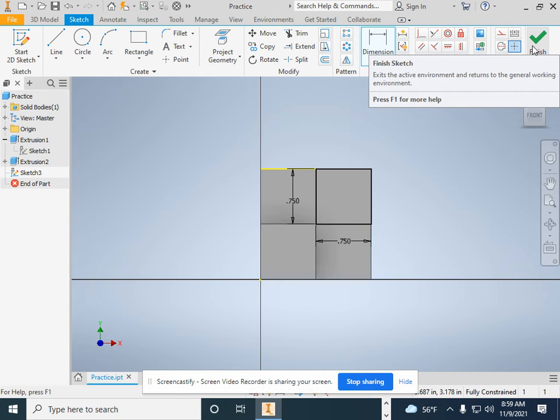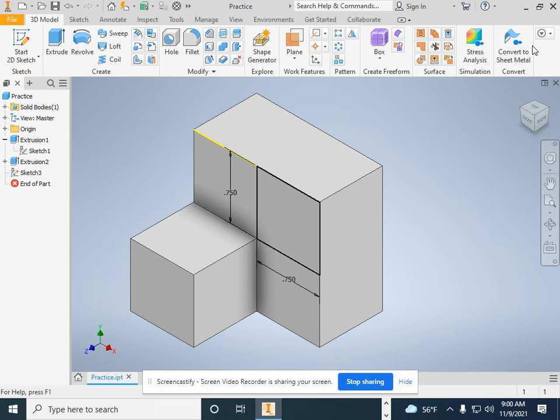Now, once I have those two dimensions, is everybody okay so far? Okay. I'm going to hit finish sketch. The upper right corner when you're doing a sketch, green check mark. Okay. Now, I've got this block right here on the inside that has to be taken away from the rest of this block. So I want you to watch up front with me because we're going to add something to our extrude job.